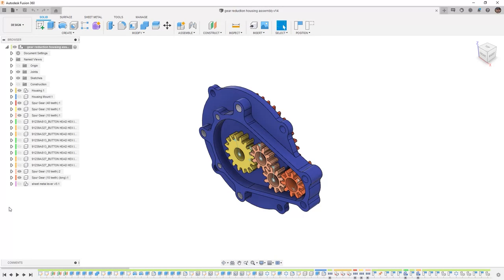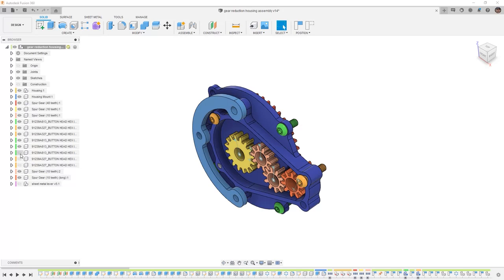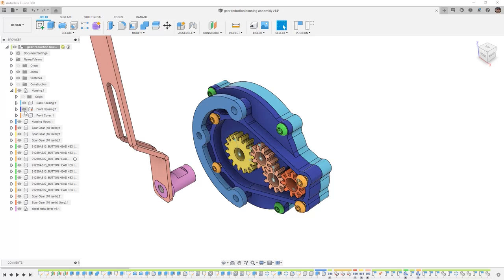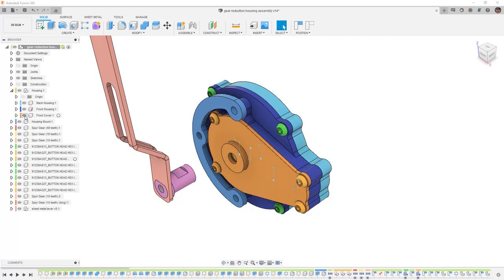In Fusion 360, we want to carry on with our gear reduction housing assembly. This housing assembly has a lot of different hardware in it, and it also has several different housing components, including our housing mount. If we go into our housing component and we show all of the different components, in this case our front, our back, and the midsection of our housing, notice that there's a lot on the screen and we can't really see anything inside of the housing.